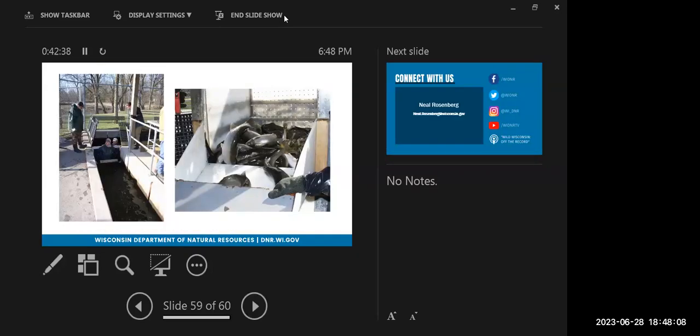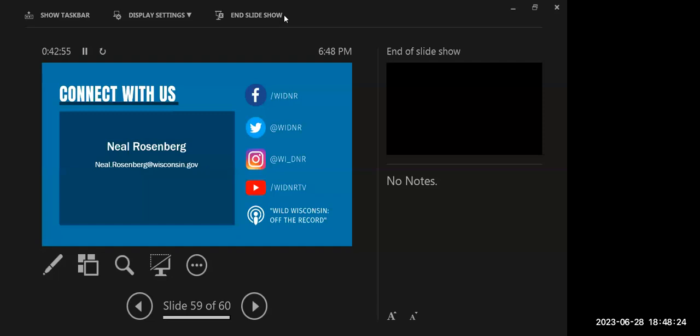Here, like I was telling you, the fish come up into the facility and then the employees have to crowd them into certain areas. They also have an elevator. That's kind of their elevator. They'll lift it up and then the fish will come out on the table. The workup table, we call it, to be worked. But that's pretty much the state of Wisconsin fish culture system at a 30,000 foot flyover.